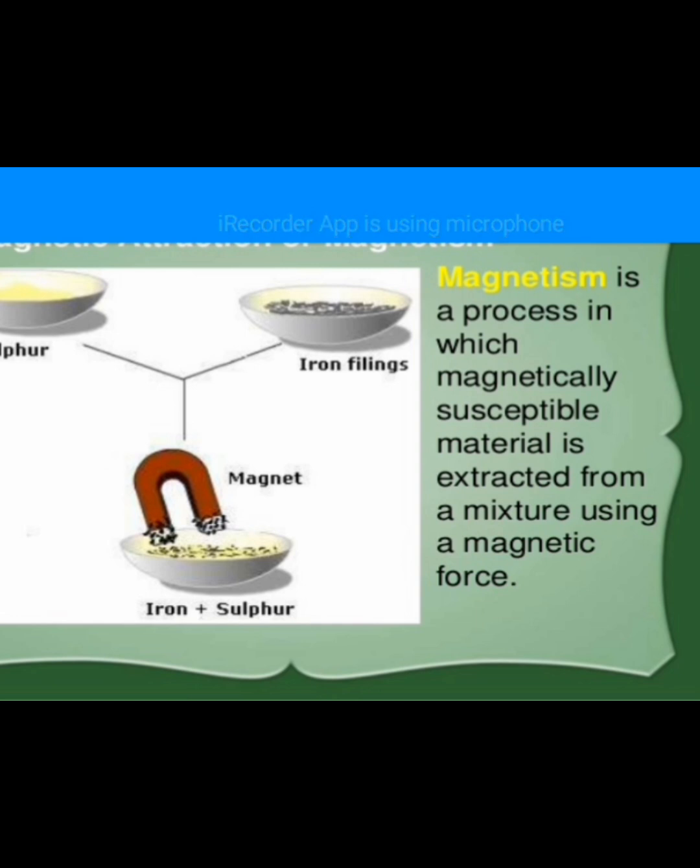You can also do this using sand and paper clips, or pins, or metal nails or screws, where you mix the sand and the metal, and when you pass your magnet over it, at the end of the day, the metal is picked up by the magnet, leaving behind the solid. By so doing, a separation technique has taken place using the magnetization method.